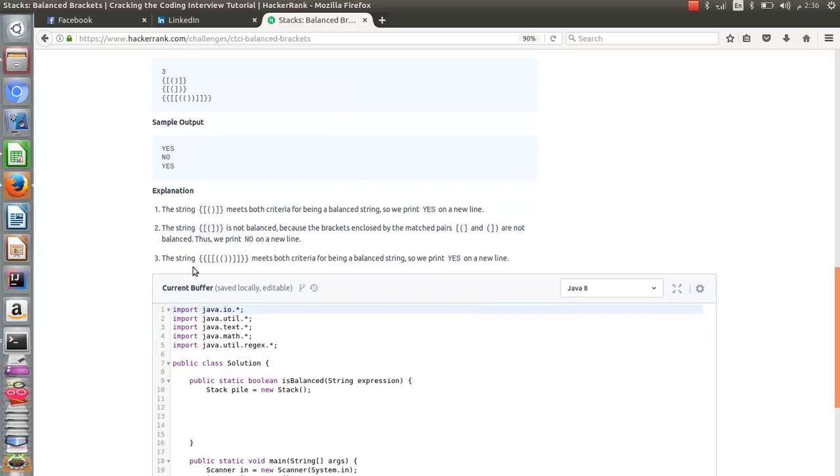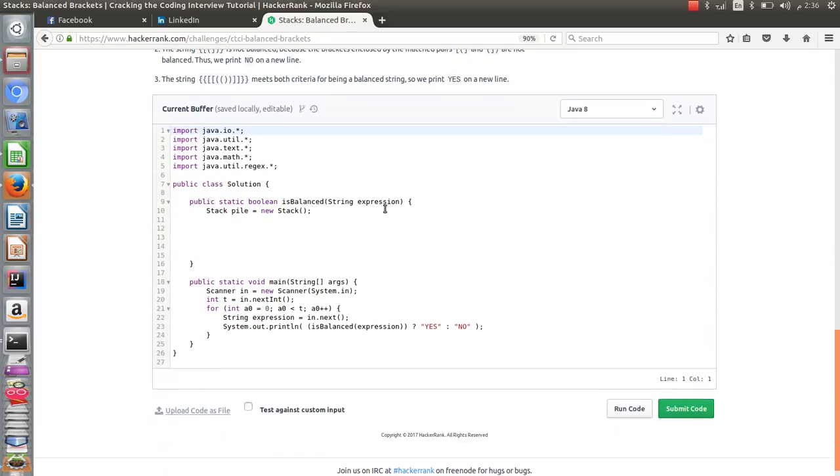So, the algorithm. Let me explain this to you. Here in our solution program, what we have is our main. HackerRank has already written a scanner for us that gets the information we need from outside.